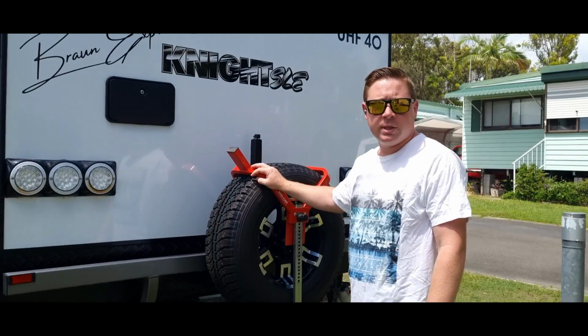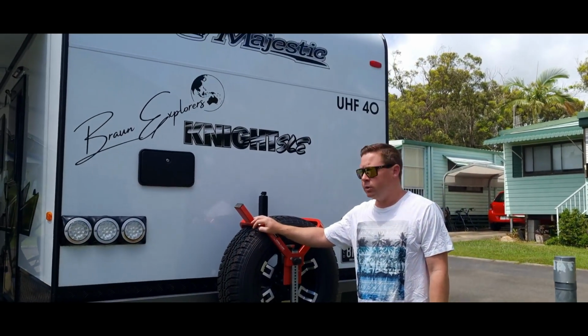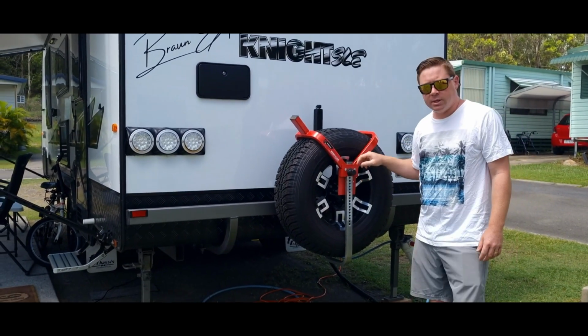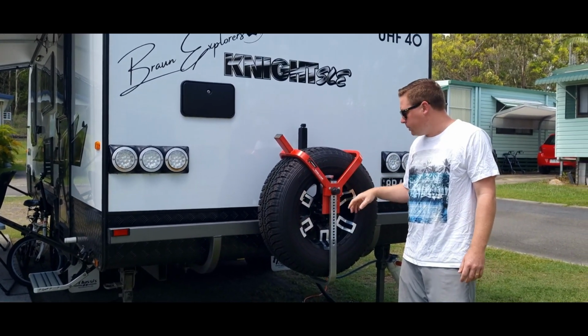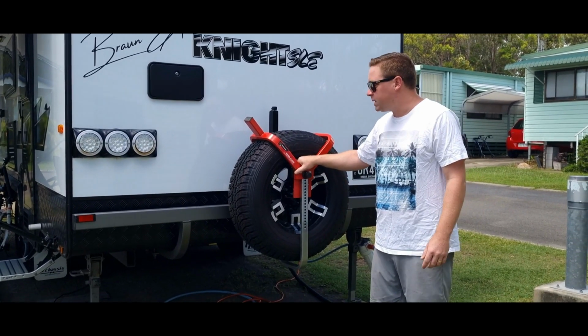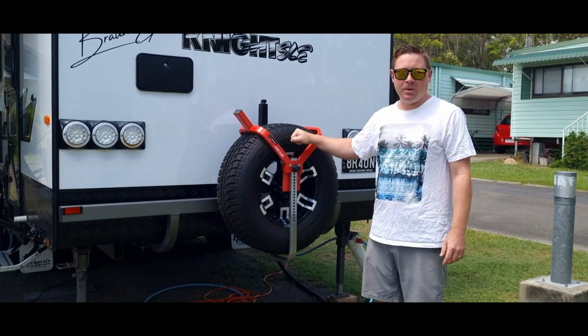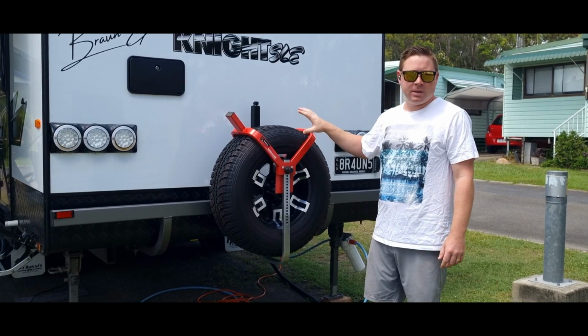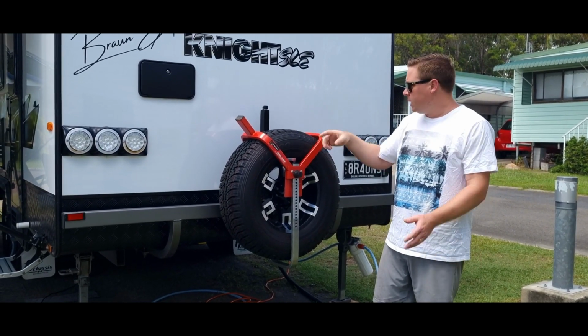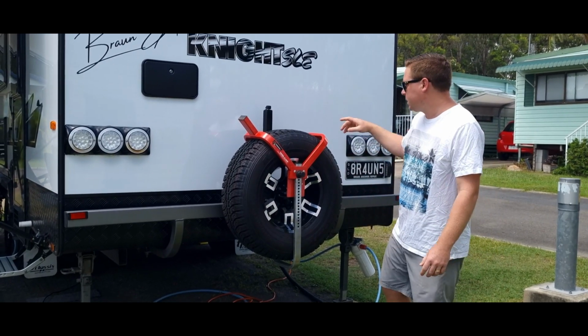Wheel locks. I've seen a few questions actually online about how you store your wheel locks. This is how I store mine. If you've got a spare on the back, whack it on. Always make sure it's tight and locked. And I've never had any issues. I travelled around for about 6 weeks, and then I saw this on the road, and I thought that's a brilliant idea. So that's where I've stored it ever since. Usually it's off and on the van straight away. That's usually where I'll chain my bike to and things.